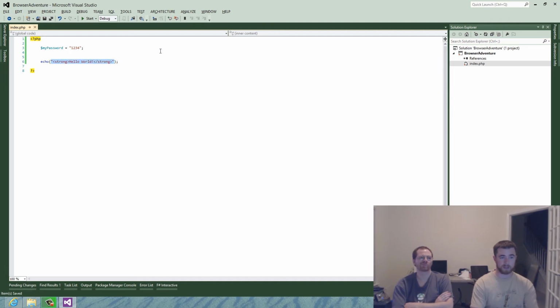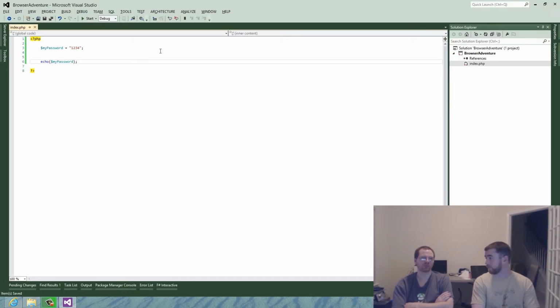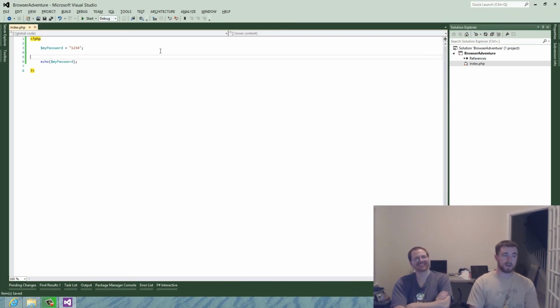So if I wanted to print my password out on the screen, I'm just going to call echo myPassword, and it would put on the screen 1234. That's exactly what it's going to do. Thank God it actually worked. That's all it does, because now anytime I go back into my code where I need to use my password, I just write $myPassword.